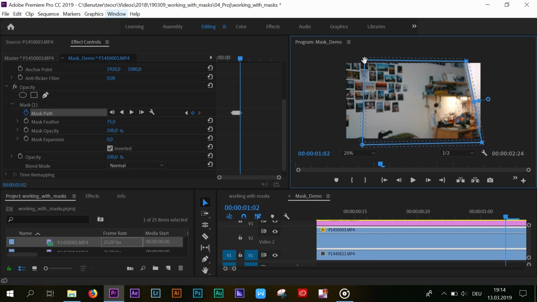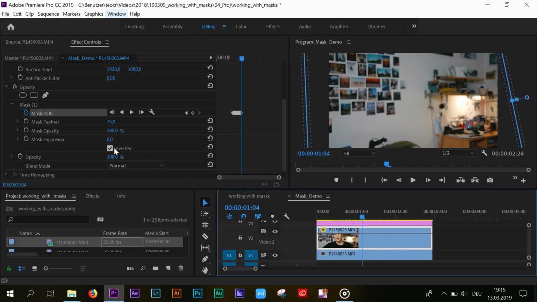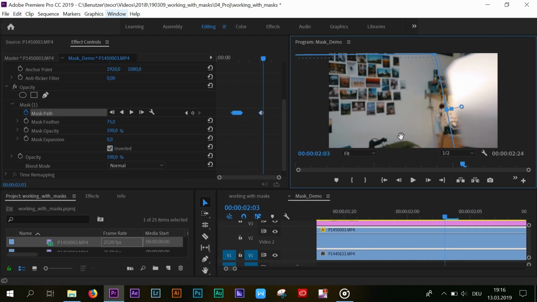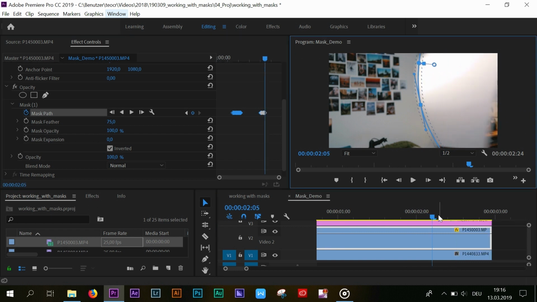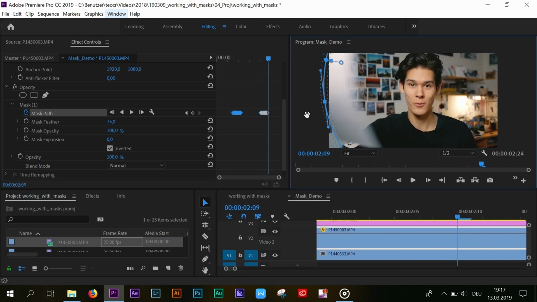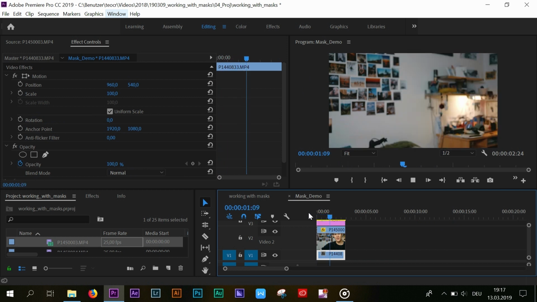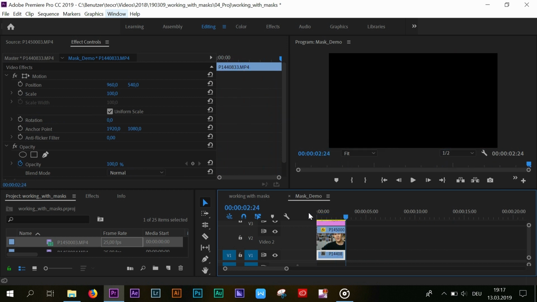During this process, I recommend that you watch your progress a few times to spot mistakes now rather than later. After adjusting the mask's position of each necessary frame, you're done. You have successfully created an animated mask to achieve this effect.